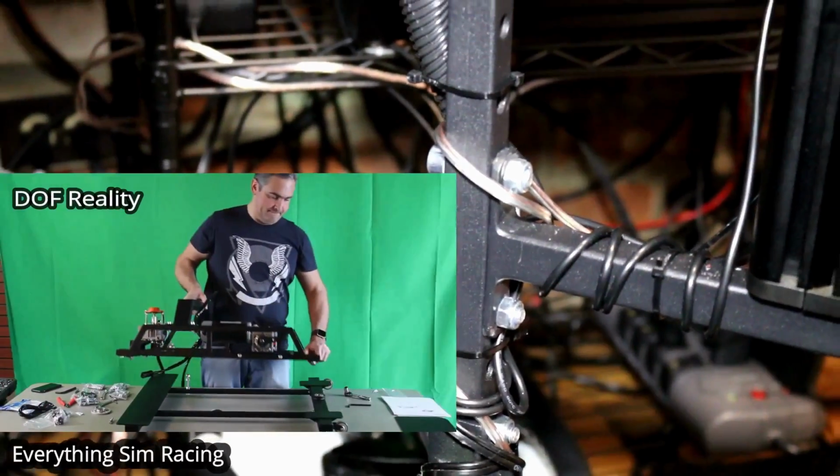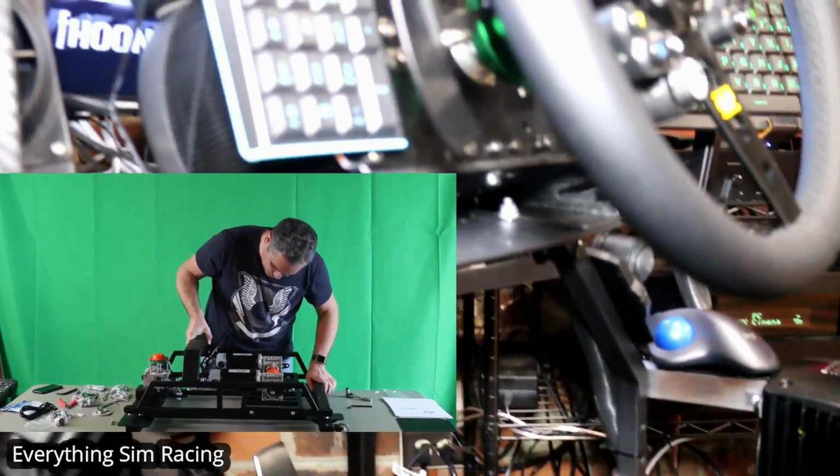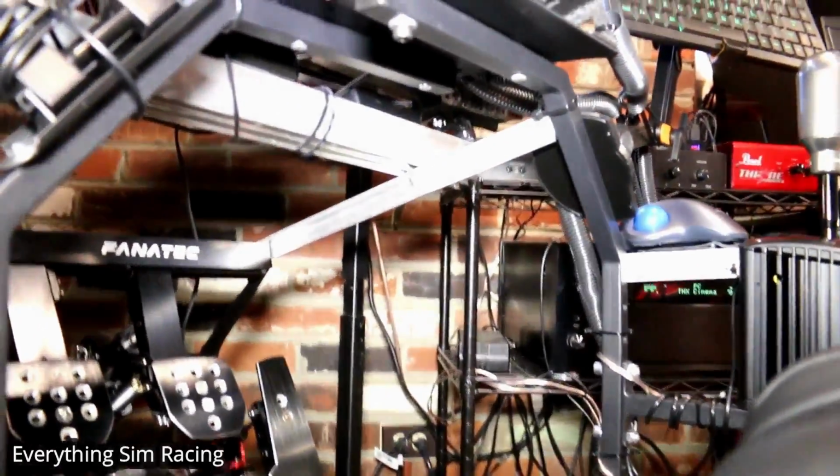Took me roughly 6 hours or so to put it together. I was also taking my time, really enjoying myself. I'm sure that you could put it together faster if it was your goal.